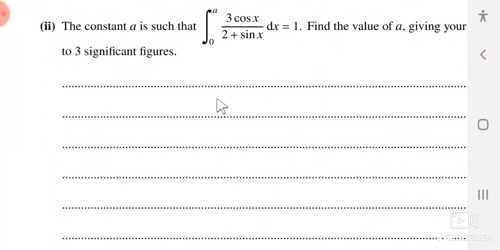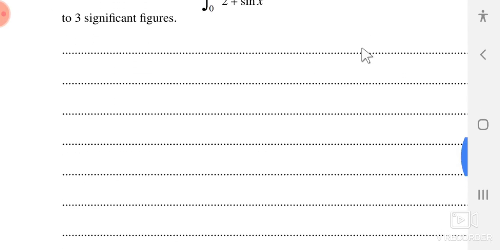My dear, here, as you already have found your answer, apply the limits, and by applying the limit you can easily find the value of a, because you have to give your answer in terms of a and put it equal to 1 and simplify to get the value of a. Okay, you can use the result of the previous part.